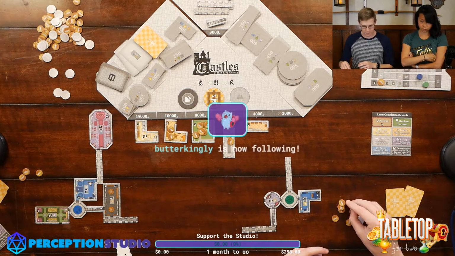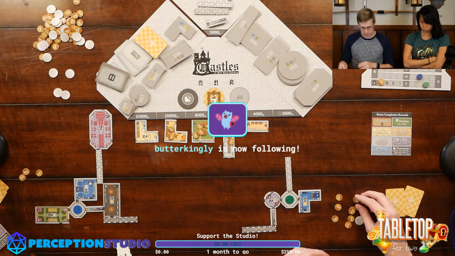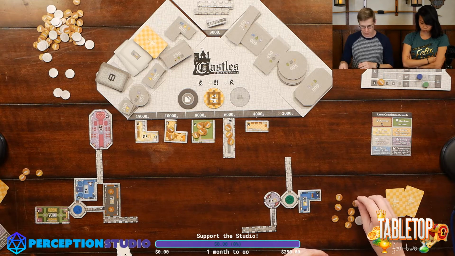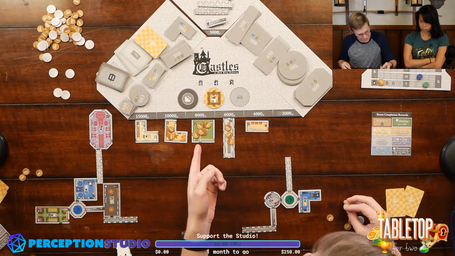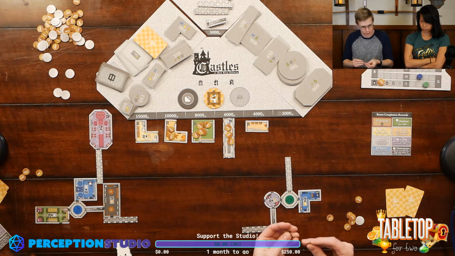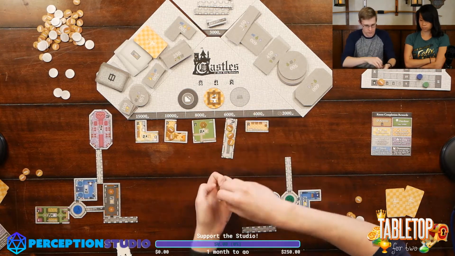I'm gonna buy the utility room. Okay, wait, maybe not. How much is this? This is only gonna cost me 3. I'm gonna get a French gazebo. For 3, right? Is that 8? 4, 5, 6, 7, 8. Enjoy this money. I get a French gazebo.